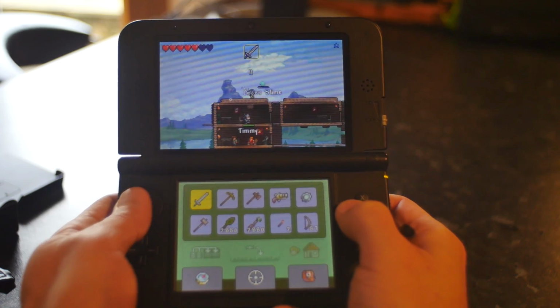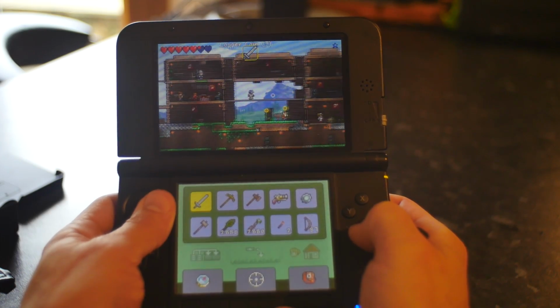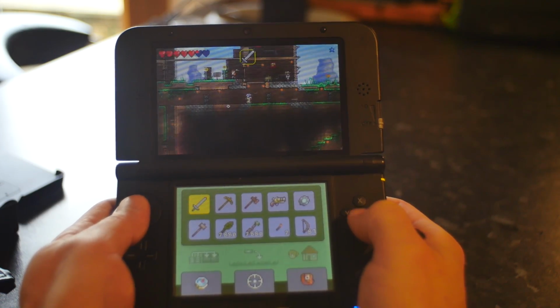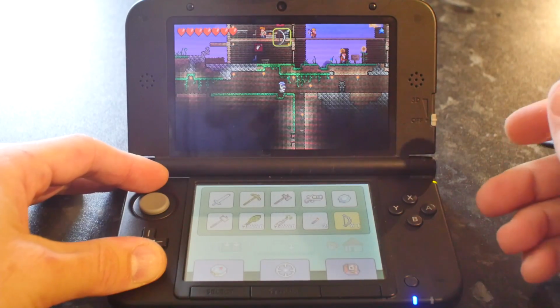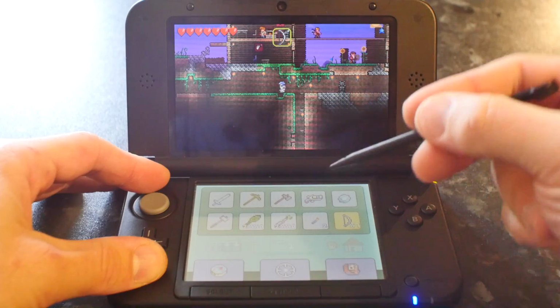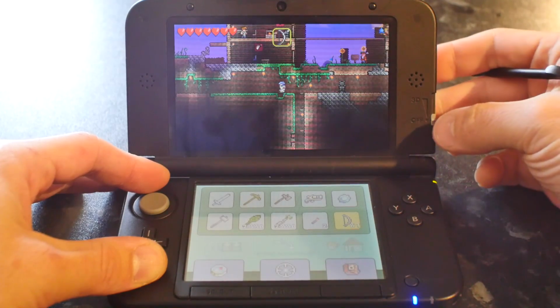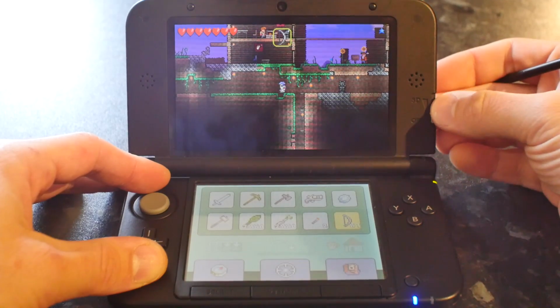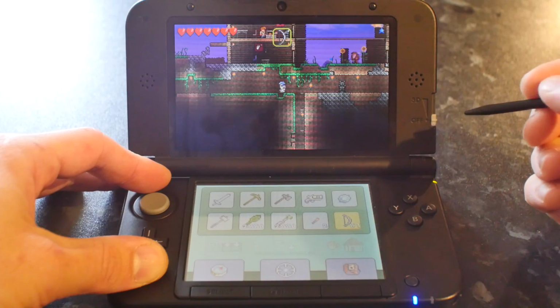So I'm just going to get out of danger's way. You can see I've been playing this a little while, so I have my little village. Apologies for the jump cut. It did take me a while to set this up in a way that I could show you both screens. Bottom screen not quite as good as the top, but probably good enough for you. 3D doesn't do anything in this game, so if you're expecting a 3D extravaganza, you'll be disappointed.